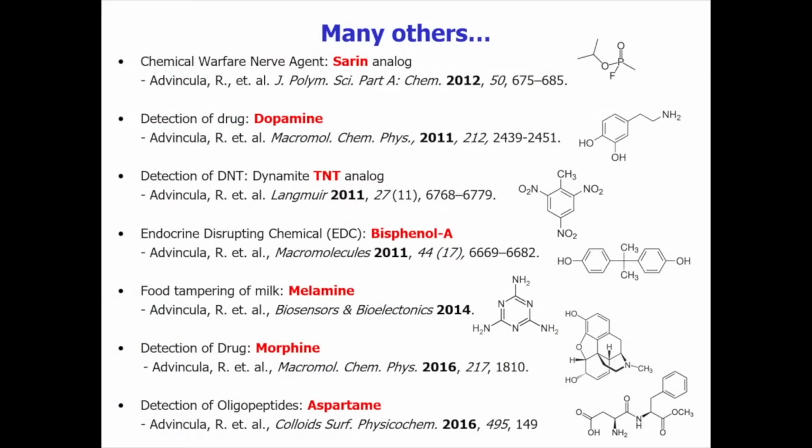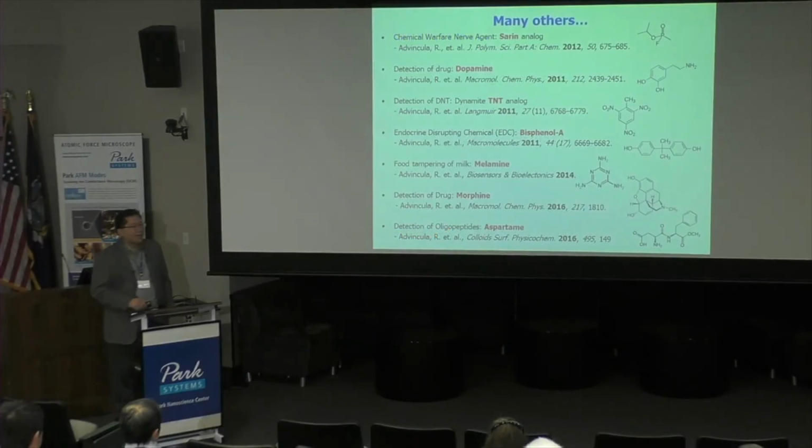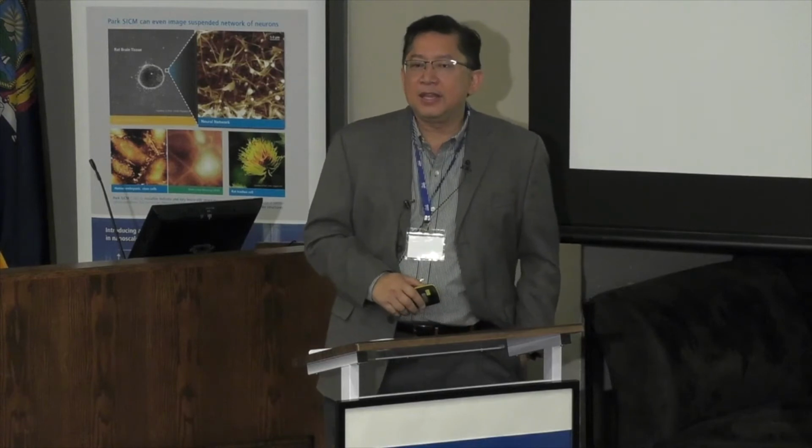Dopamine, okay? A common anticoagulant. TNT, all right? Again, I don't want dead students. So we use an analog, DNT, one less nitro group. Bisphenol A, melamine, morphine. I mean, we could develop something for fentanyl, I guess. And then aspartame. So this works well. Sensitive, selective, well-reported. And that means we can take this chemistry to any sensor surface.